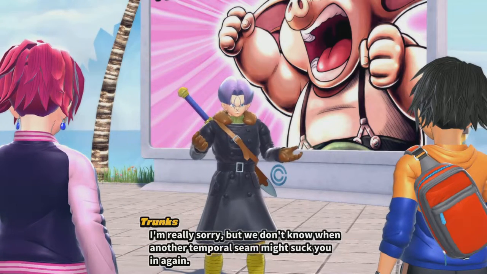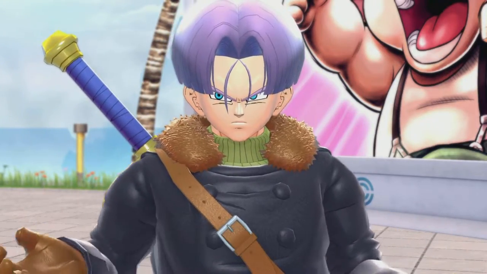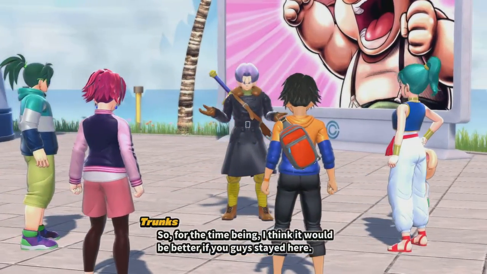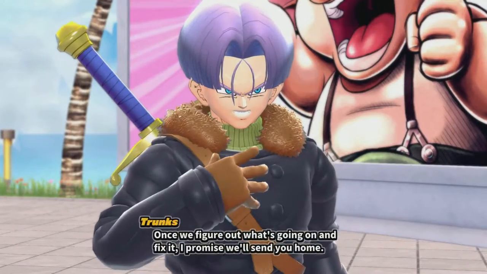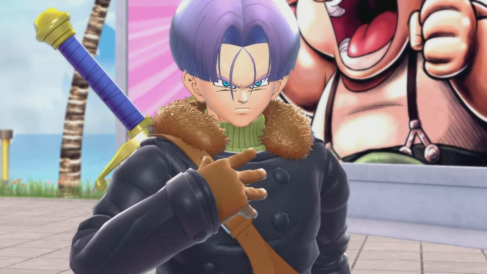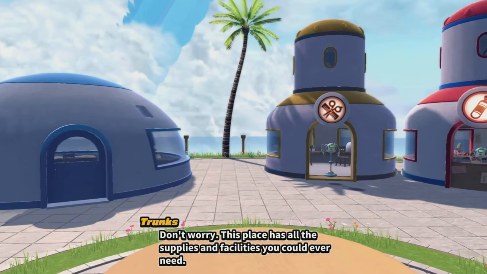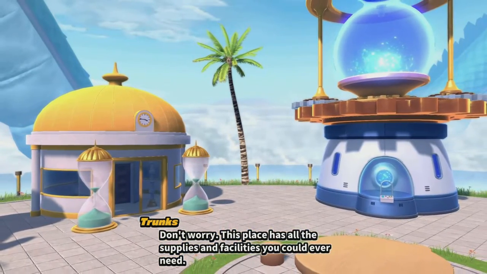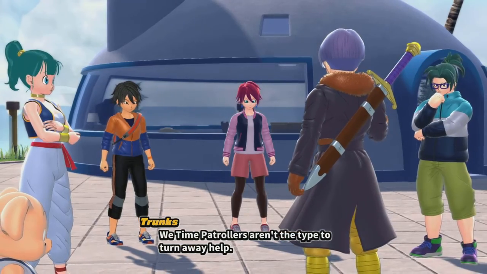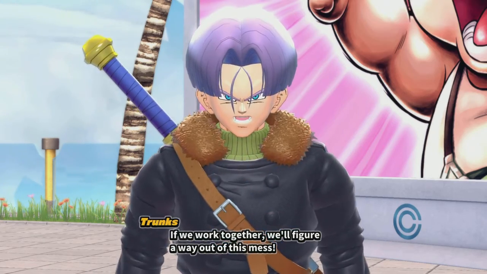I'm really sorry, but we don't know when another temporal seam might suck you in again. So for the time being, I think it would be better if you guys stayed here. Once we figure out what's going on and fix it, I promise we'll send you home. Don't worry, this place has all the supplies and facilities you could ever need. We time patrollers aren't the type to turn away help. If we work together, we'll figure a way out of this mess.